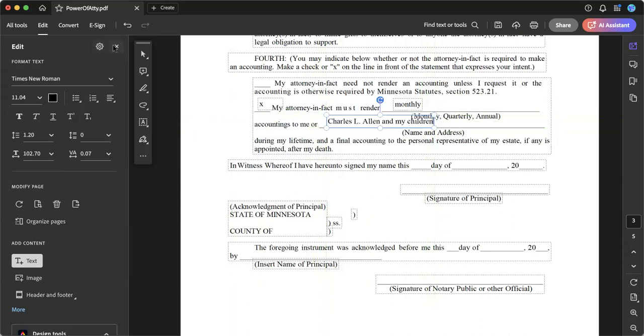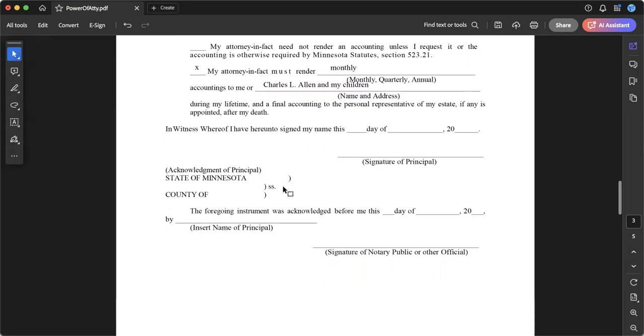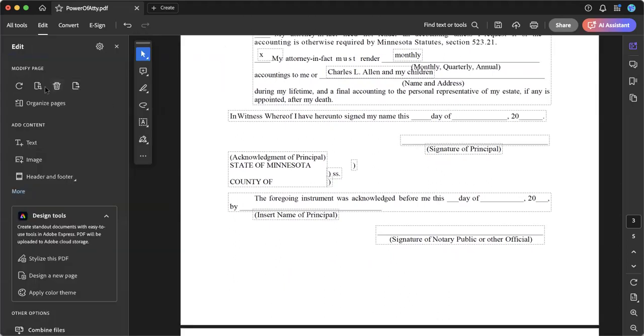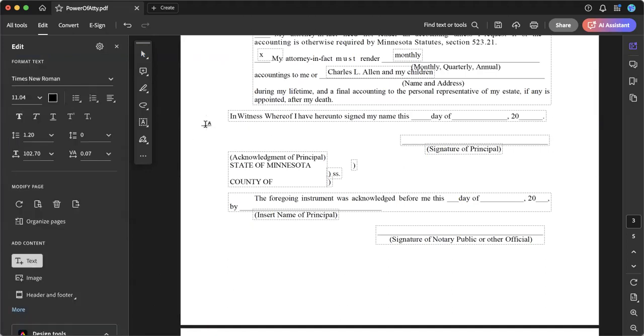And then, of course, I would need to have this executed in front of a notary. So I'll probably get mine signed in Hennepin County, so I'll put that county in there. And then I'm thinking I'll go tomorrow, so I would put the date in here, whatever day of May 2024. And then in front of a notary, I would sign the document here and let the notary notarize it there to make it effective. Since I'm the person drafting the document, I'll just put my own information in here.